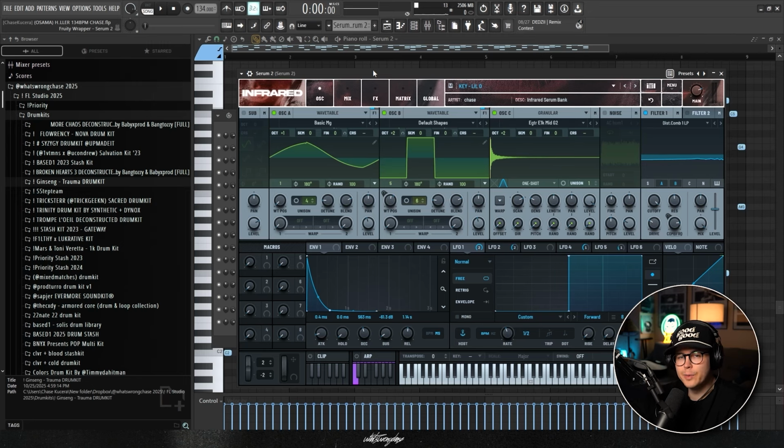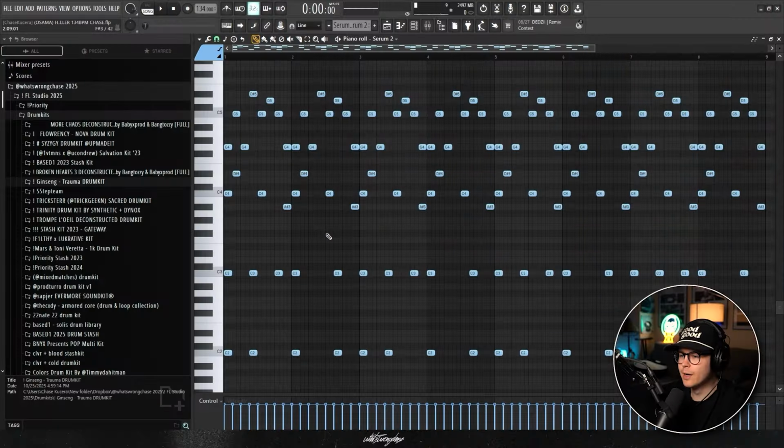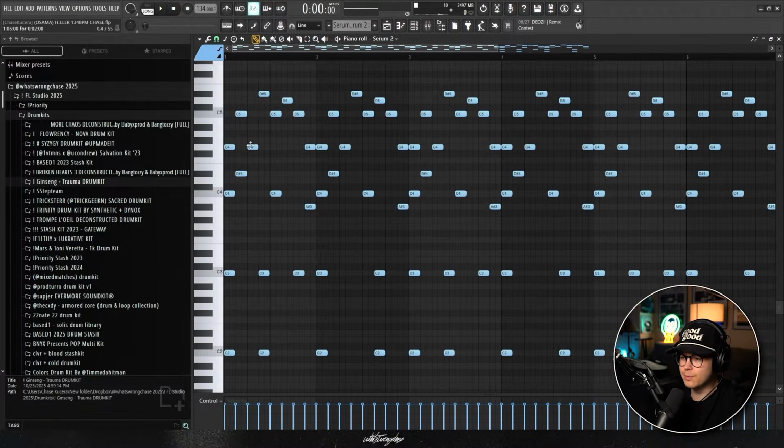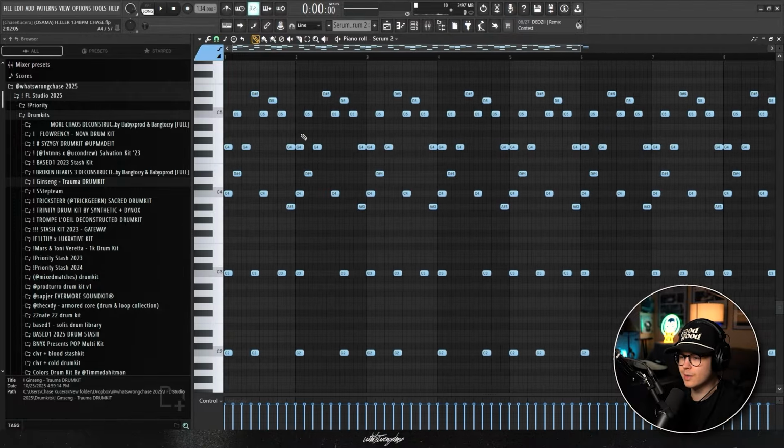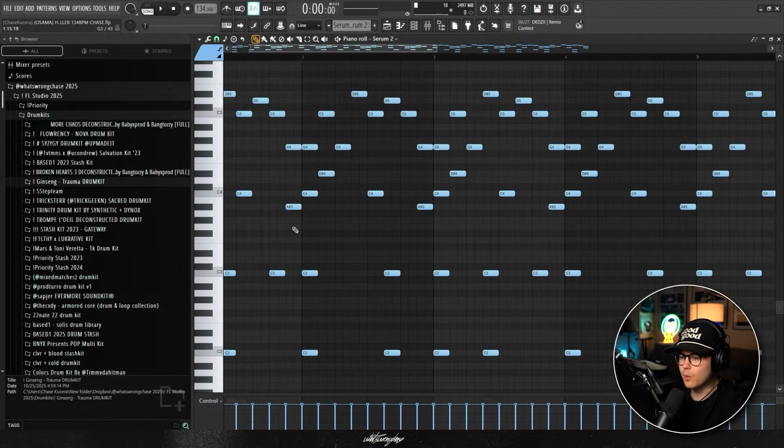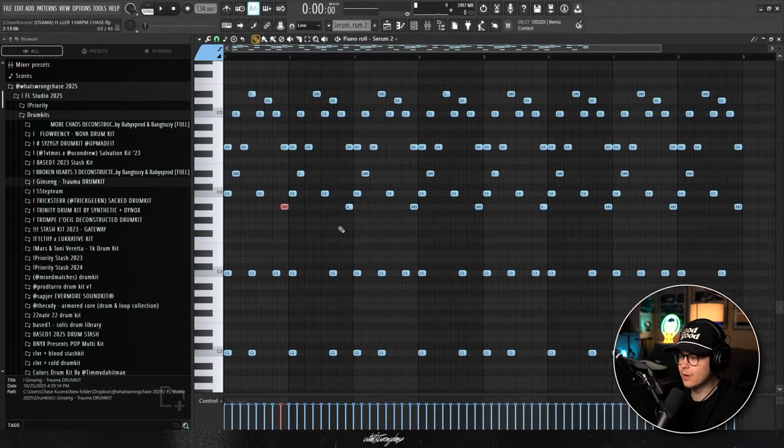So this first sound we got is from me and Noah's infrared Serum bank, and I used the Key Lil O preset. This is what the MIDI is looking like. We're working in C minor, and you can see that I just built these C minor chords and only used those notes and arpeggiated them a ton. And then the only extra note I added was this A sharp. Before I play that, I'll show you guys the effects that are on it.